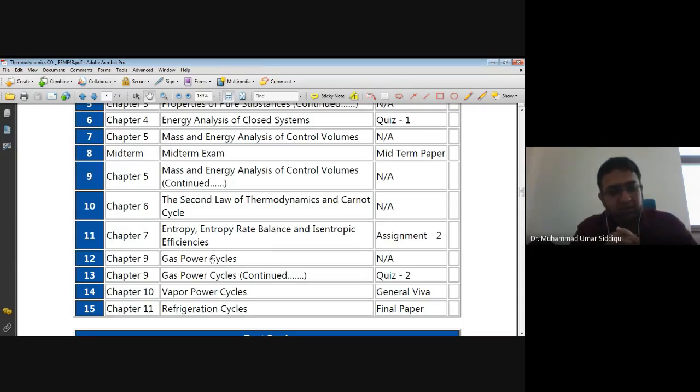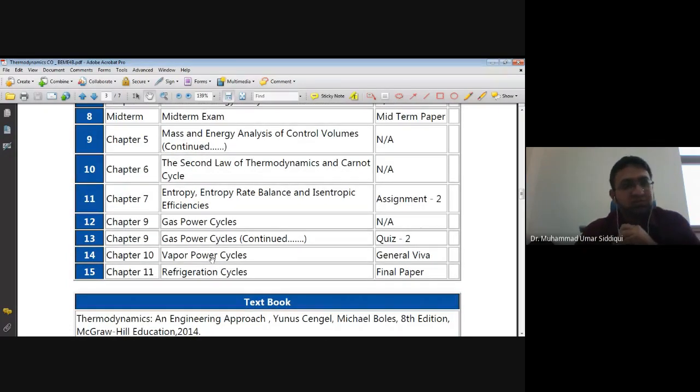That will be the application of the first and second law of thermodynamics. Then in chapter number 10, we are going to study power cycles again, but this time the energy carrier will not be air, we will have water as our energy carrier. So we will call them vapor power cycles. The main objective there again is to generate electricity, but using water, not air. Then after that, in chapter number 11, we are going to study the refrigeration cycles. The energy carrier will be the refrigerants, and our main objective would be to produce the cooling effect or to produce the heated space. And with this, our study for the thermodynamics course will be over.